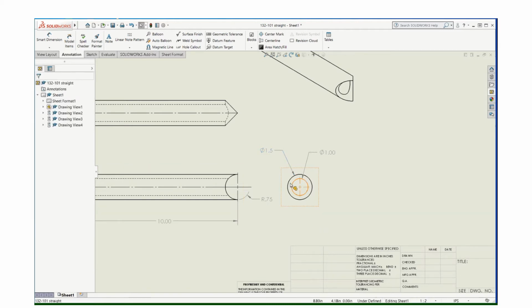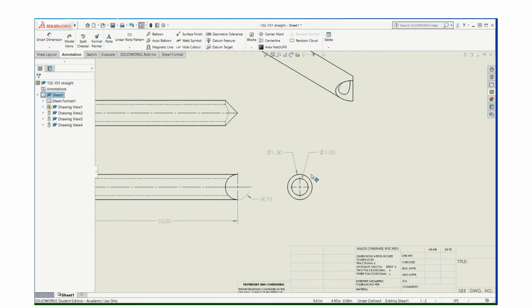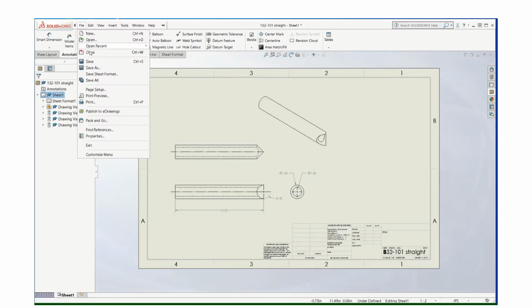That's very confusing, right? So now OD is 1.5. I should have put another 0 in there. OD 1.5, ID 1 inch. So there's a good drawing of a piece of tubing. That's how you want to present it. Make sure you have the hidden lines and center lines, OD, ID, and also if you have a notch, you want to call that out like that. Okay, let's save that.